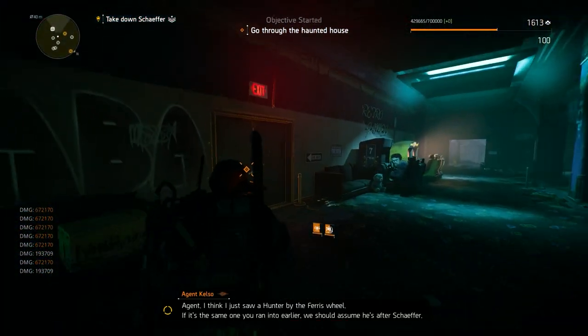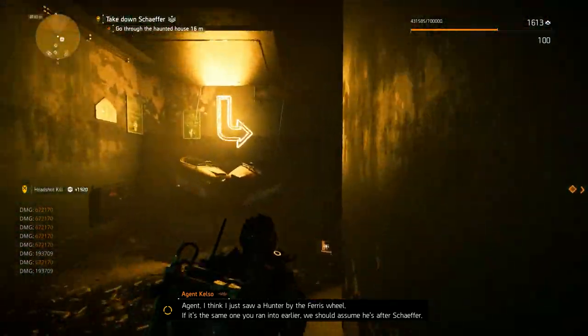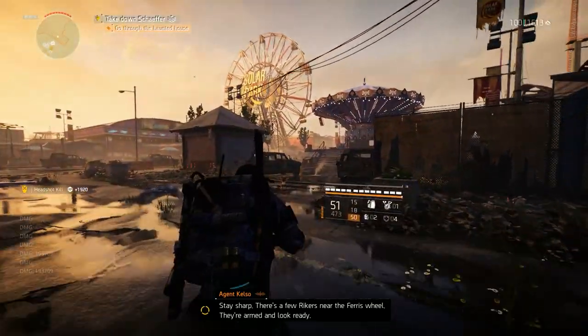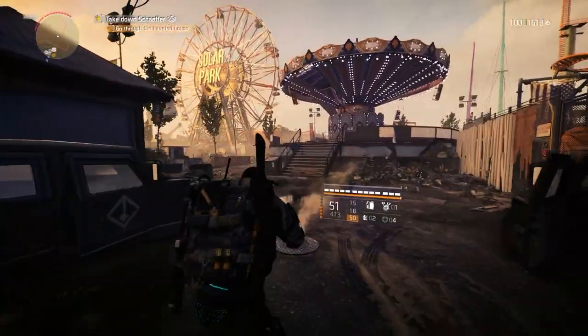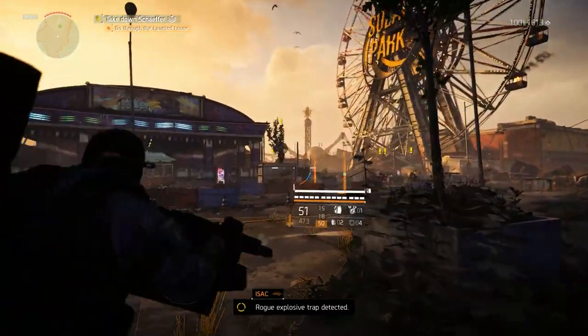I just saw a hunter by the Ferris wheel. If it's the same one you ran into earlier, we should assume he's after Schaeffer. Stay sharp. There's a few Rikers near the Ferris wheel. They're armed and look ready. Rogue, explosive trap detected.